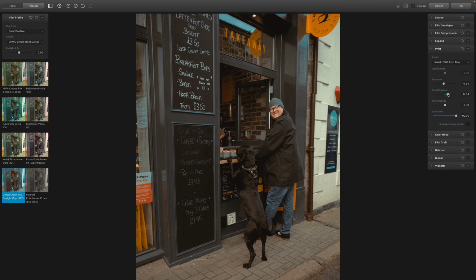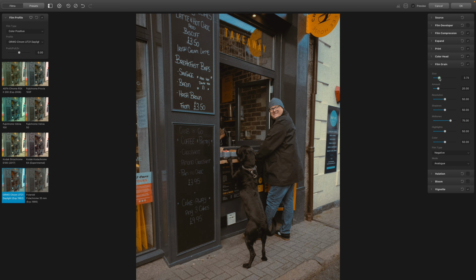Adjusting the tonal contrast really has made quite a bit of difference to not only the contrast but also the tone. Let's add a little blue to the midtones. And let's warm up the highlights a tad. This is what I really love about this app. You can easily fine tune to get those colours exactly how you want.